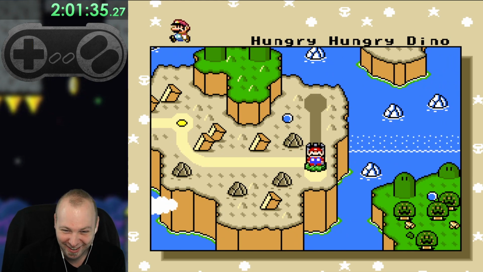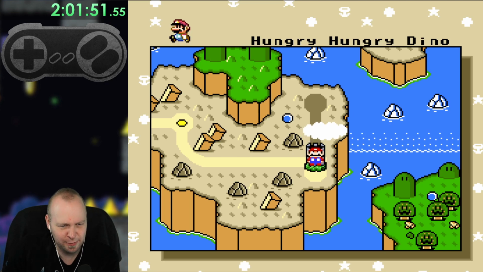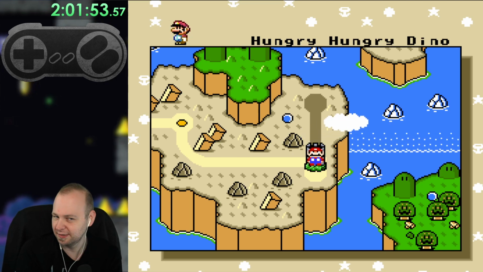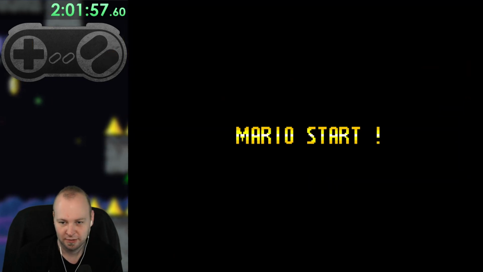Hell yeah, man. This is so satisfying. 11 exits. All right, I must be very close then. This must be like the second last level or something. Hungry, hungry dino.